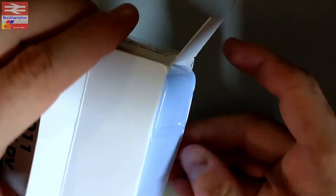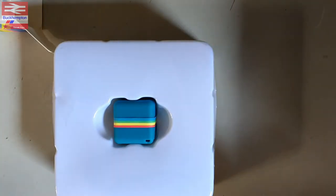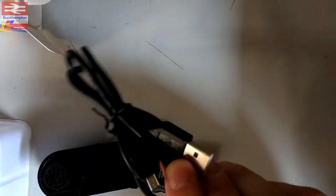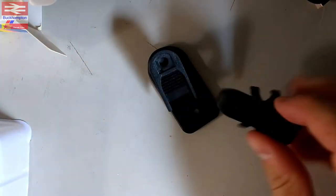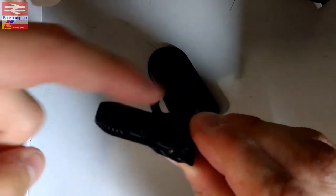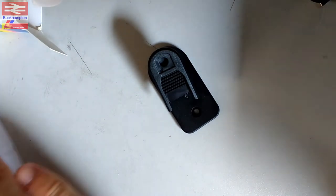And inside you get a little tray. There's the camera. And underneath the tray, you've got a couple of extra bits. A cable for charging and transferring data. And these two plastic things. This, and I won't show you because it's a pain to get off, but these little hooks, they clip onto the camera.